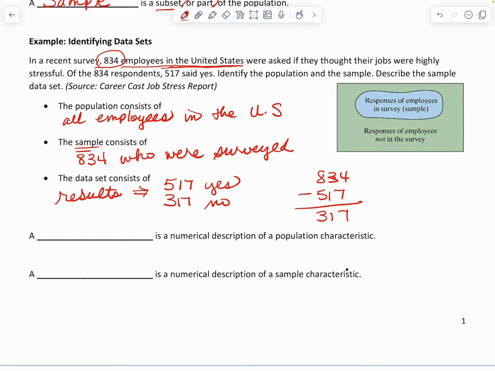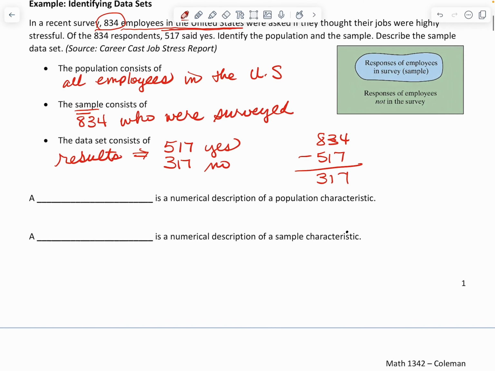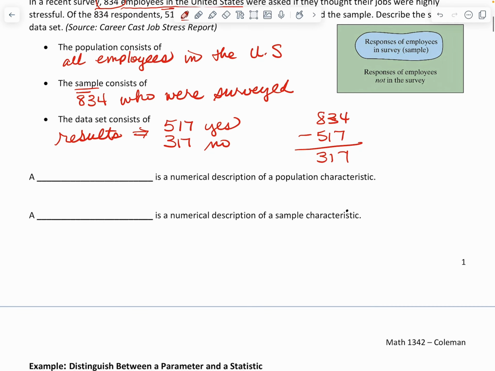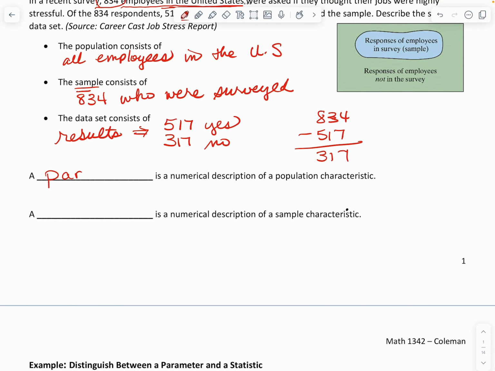Again, we can't survey every person in the United States. So as a result, we take a sample. Hopefully that sample is good enough that we can then say what the predictions are for the entire United States. And a lot of it has to do with how you collect that sample, and we'll talk more about that later. Next definition is a parameter.